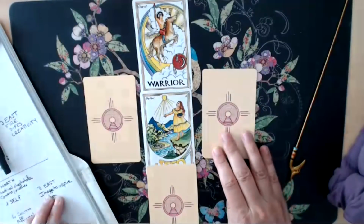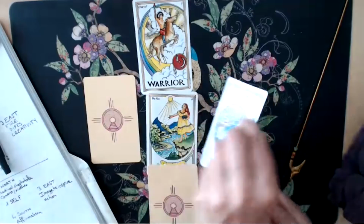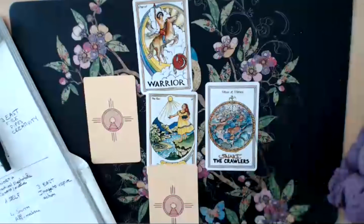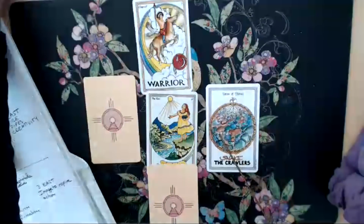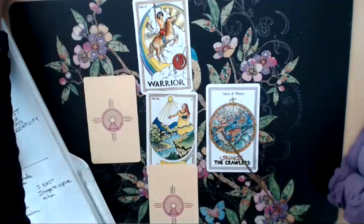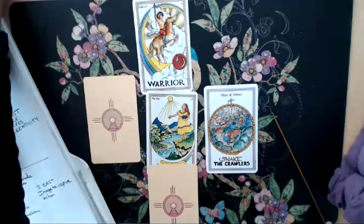So, this card, East. Image to inspire action. Let's see what it's telling me. Oh, look at that. Totem of stones. Snake, the crawlers. There's a rat. Oh my God. Oh, it's arrows. Okay. Oh my God, there's a little rat here. And there's, oh, I wouldn't know in English. Aren't they the animals that eat ants or something? Anteaters. Okay, there's a snake. There's a snail, maybe.